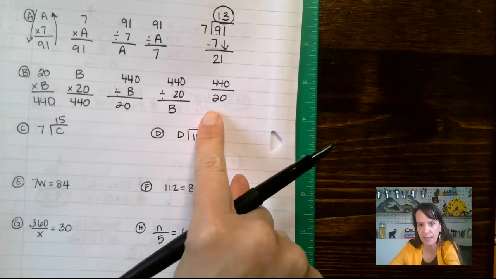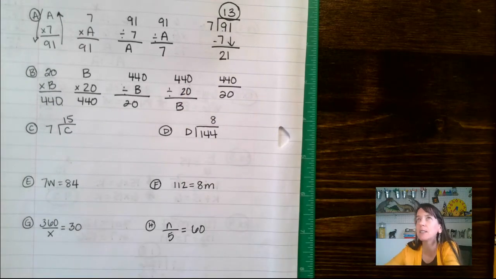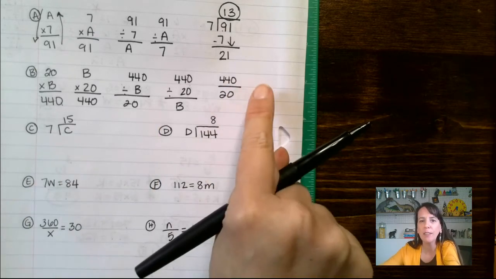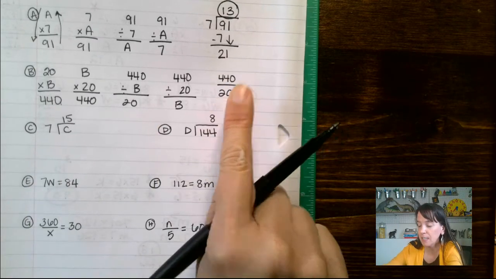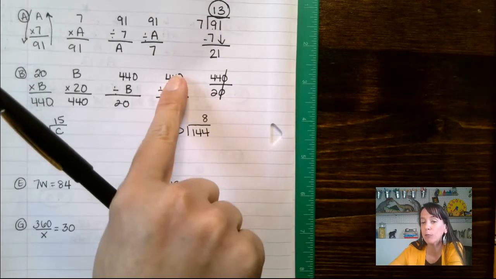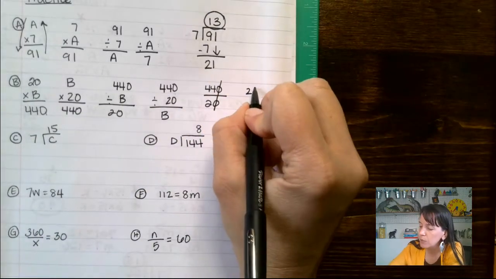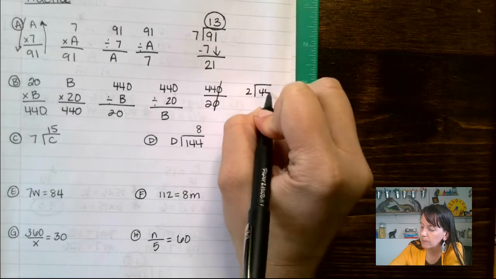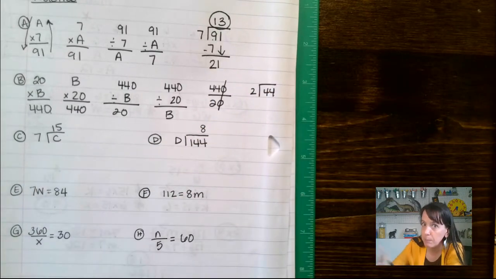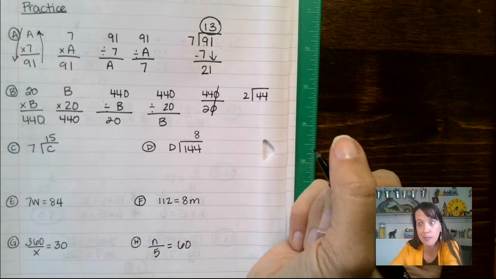But why I wrote it like this, because I'm lazy. I'm going to show you the easiest way to do things, because I don't want to have to work harder than I need to. So when you have it like this, if you have zeros on the end, you can lob those zeros off. So instead of 20 going into 440, we have 2 going into 44. That only works with zeros, by the way. Don't come for me in the comments when you try it with 5s, because it doesn't work that way.